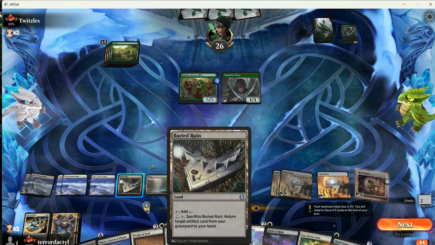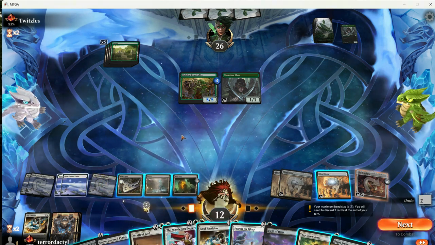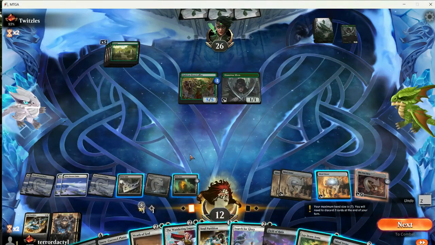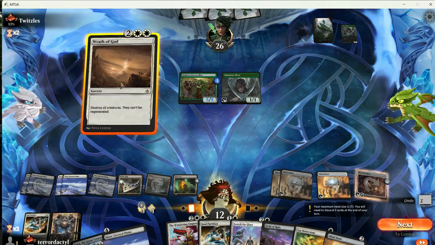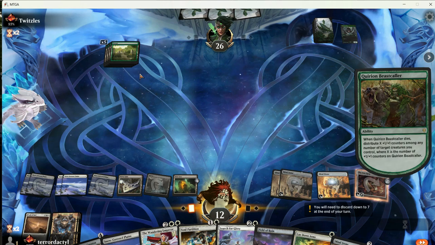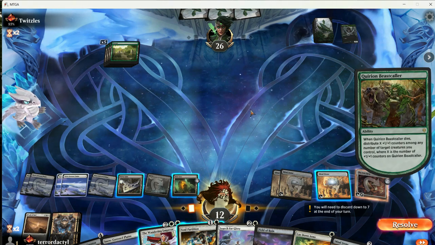And I didn't sack my Buried Ruin last turn like I said I was going to. My brain just shut down for a minute, which happens all the time over here in the land, in my idiot brain. So I just Wrath of Godded. There's nothing left on the opponent's battlefield.